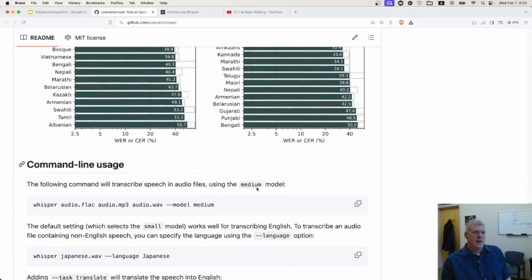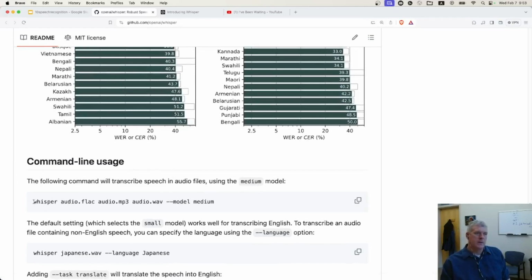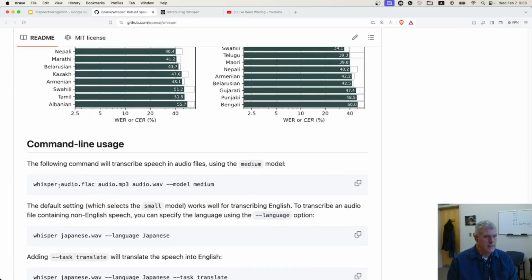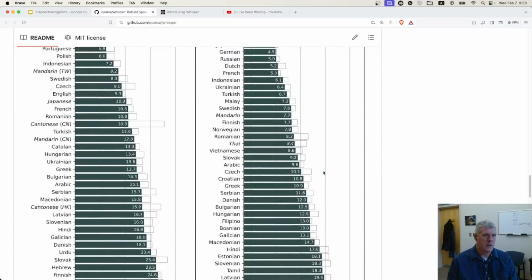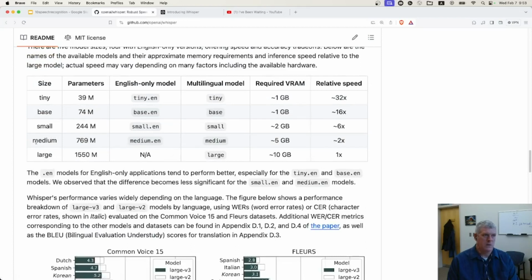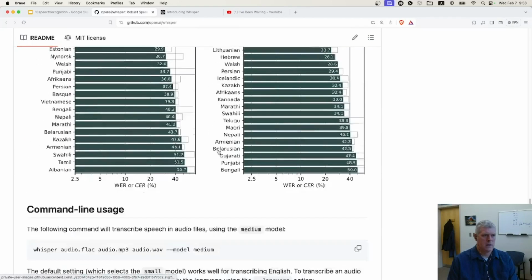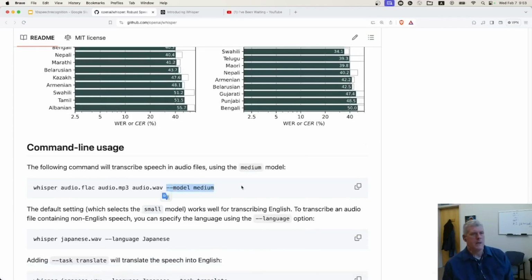Cool. Like I mentioned, they have a command line usage where you can just use it at the command line of your computer or of a Google Colab notebook, right? Because you have a Linux command line in a Google notebook. And so you can pass in several files at once and then specify the model size that you want. So this one says model medium. I'll just jump back up real quick. So they're saying we want the medium size model. They specify it explicitly like that. I think the default behavior is to use the base model. If you don't specify anything different, it uses the base model. But if you want something else, then you have to specify the model size. And that's what they're doing right there with model medium.